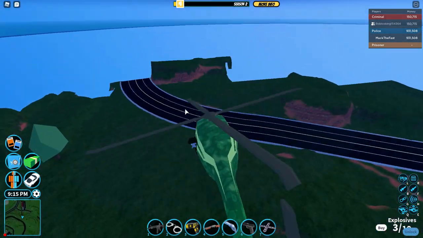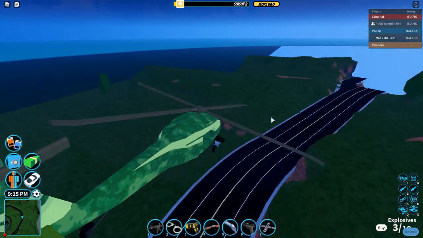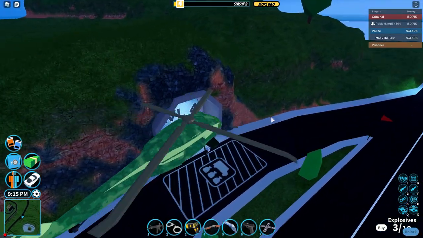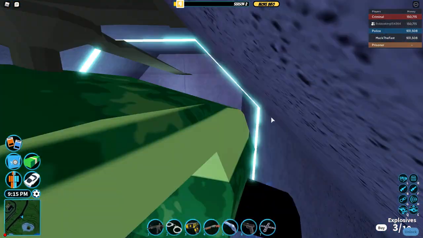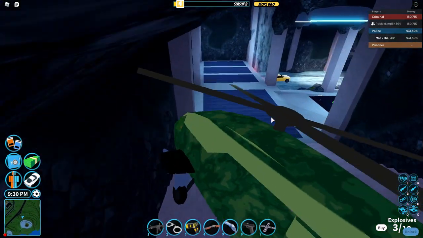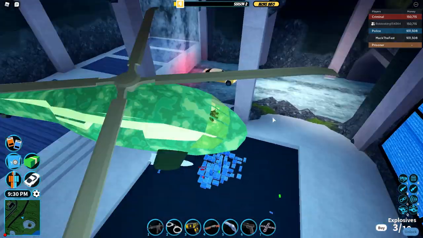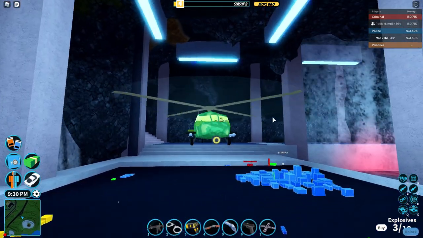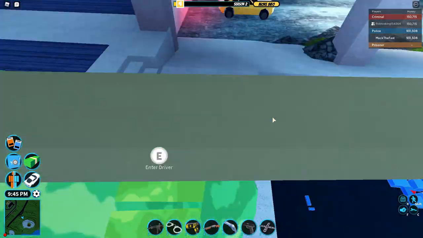So I have no idea where this guy is, and we've got to keep an eye on him, make sure we know where he is all the time, so that when it comes to arresting him, we know exactly where he is, and it'll be nice and easy. So he is currently over near the bank. I think that's the bank.